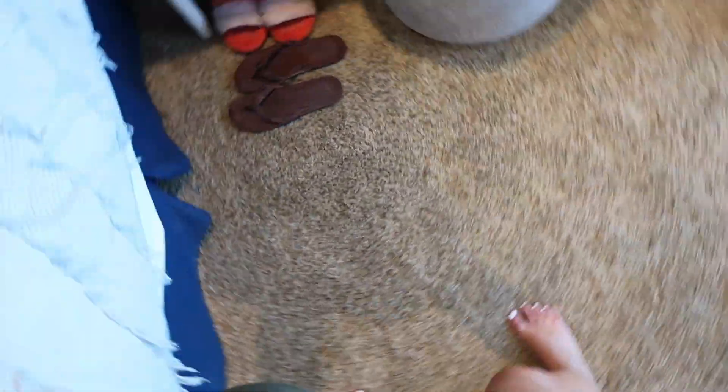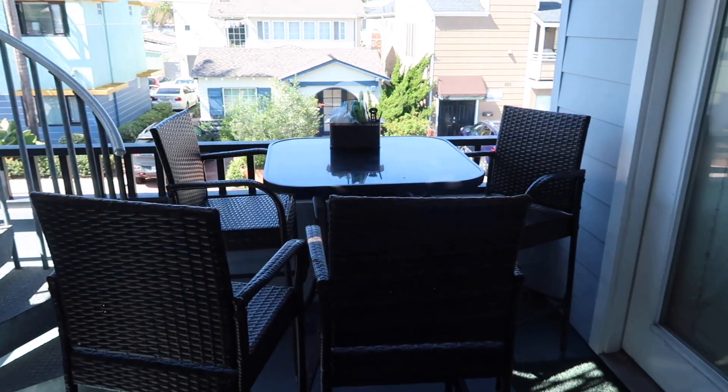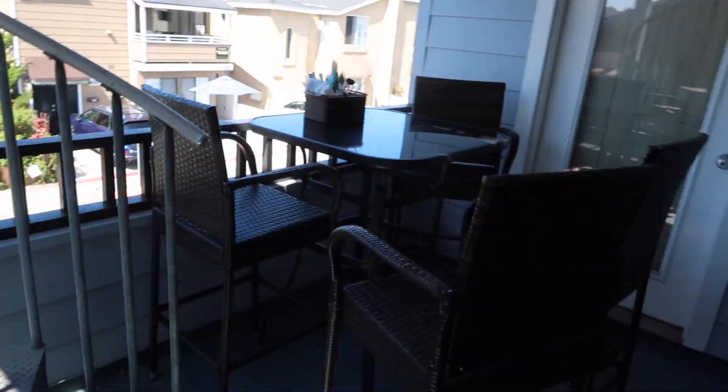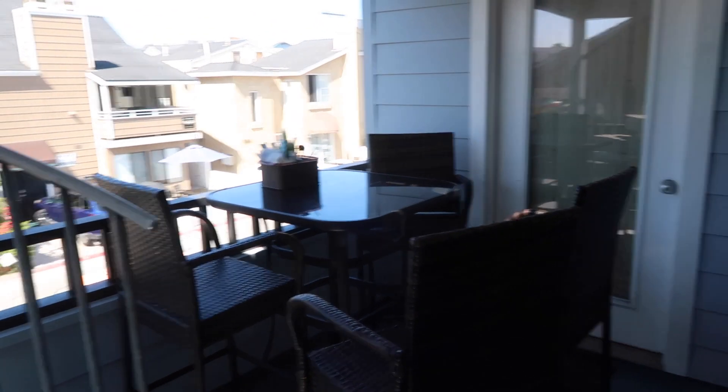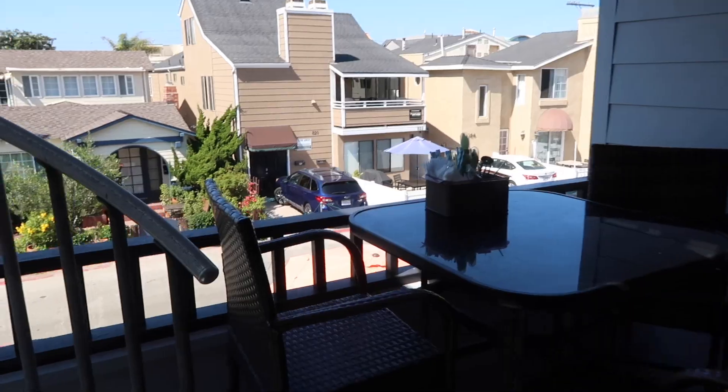I have carpet on the floor and I'm a bit indifferent about it — I love hardwood but I guess I like carpet in bedrooms, though living at the beach makes me question it. My room has these green blackout shades which have been really nice. Through the double doors you walk out to our first-level deck, where we have a table with four seats — great for doing schoolwork and just chilling outside.